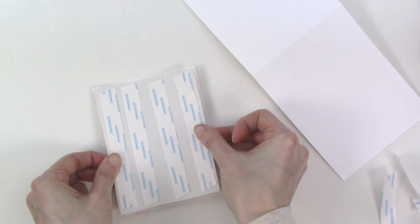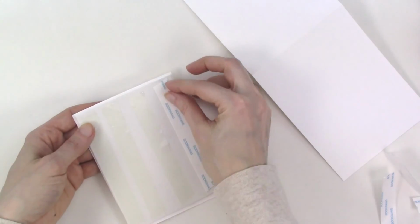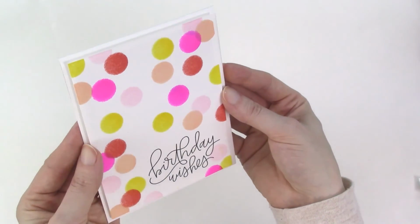After I've covered both sides of the foam with tape, I'll peel the protective paper from the tape strips on one side and adhere it to the back of the card panel. Then I'll peel the protective paper from the strips on the other side, and I'll center the card panel over the card base and press it into place to finish.